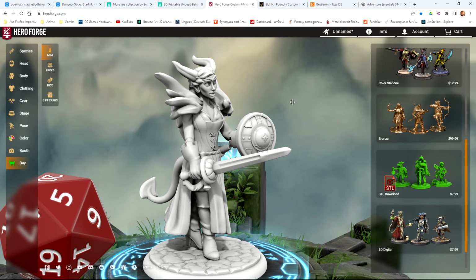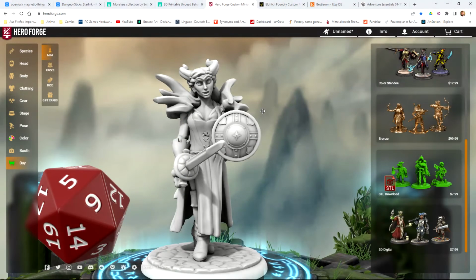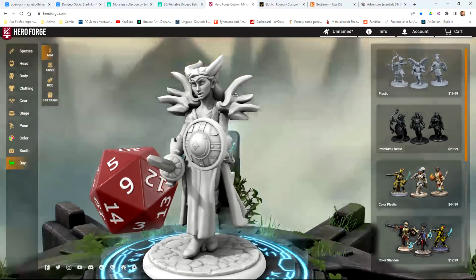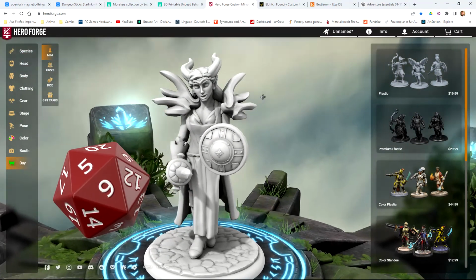A setup like I have for my printer will set you back about $300 again. So about 30 custom miniatures and you will break even with the cost of the machine.